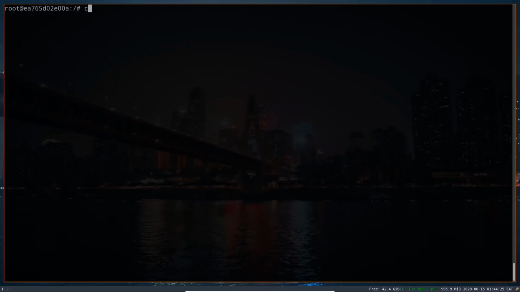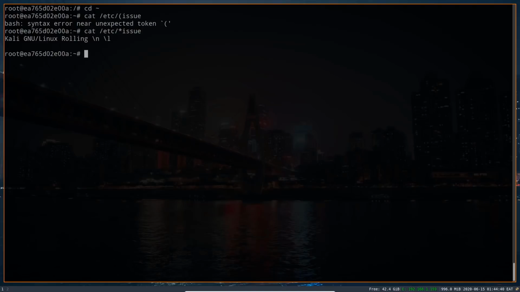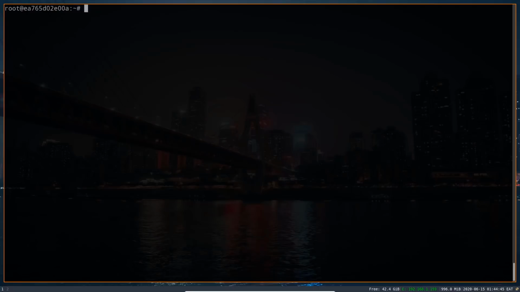So now we are currently in the Kali box, and again, I can confirm this by saying cat /etc/issue. Apologies for that. There we are, cat /etc/issue, and we're currently running Kali Linux rolling edition. So now that we have access to the Kali repositories, this Kali image doesn't have any tools installed, so you need to configure it to what you would prefer. So again, I can say apt update, and then I can install all the tools that I want, for example.